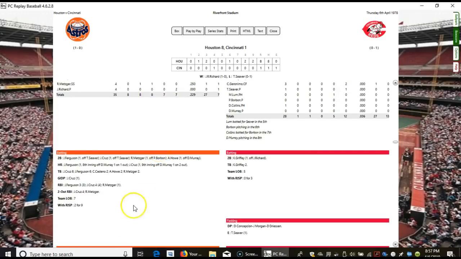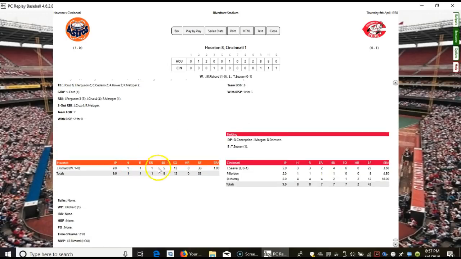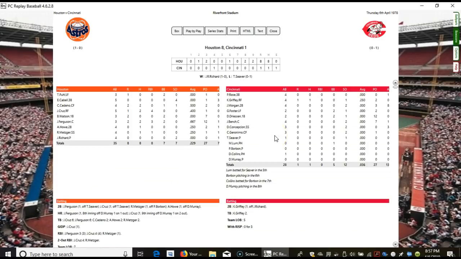A couple multi-hit games, Ferguson homers and Cruz homers. Cruz also had a double, same as Ferguson, so they were the 2 offensive stars. But the star of the game, J.R. Richard, improves to 1-0 with that complete game victory. Tom Seaver drops to 0-1. And then Dale Murray really got shellacked in his 2 innings. But kind of mop-up duty there.